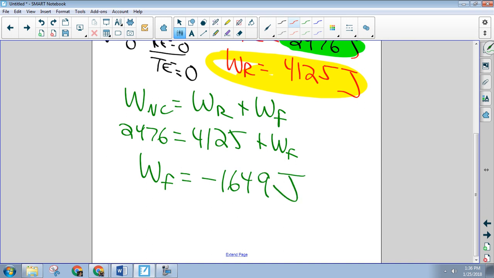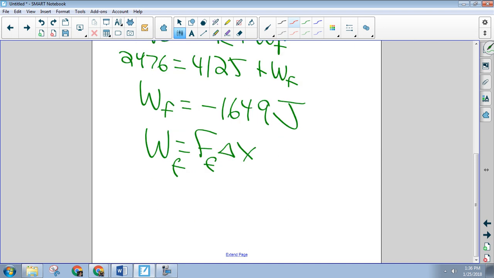And I'm done, right? Because that's friction, which is what it was asking for, right? Good. Yeah. It asks for the force of friction. This isn't the force, this is the work. So now I can use this guy, work equals force times displacement, to find the force, right? Specifically, work of friction is force of friction times displacement. So you get negative 1649 equals the force of friction times, what was the displacement? Do I need to worry about the angle? No, because the motion's up the ramp, friction is down the ramp, so they're anti-parallel, right? So I guess I'll give you a negative force, right? Cool, you guys?